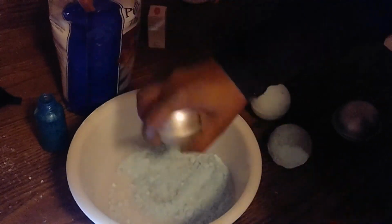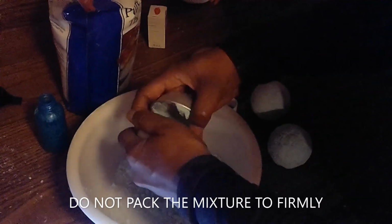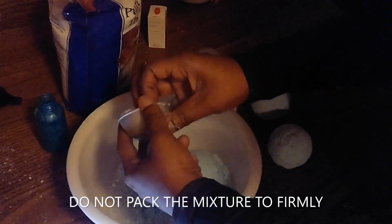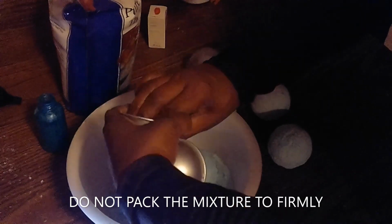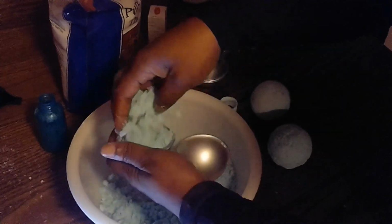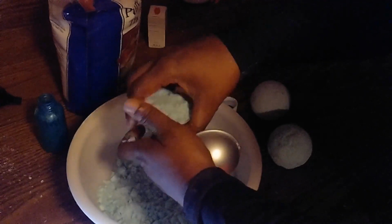I'm going to actually this time hold this together a little longer. You really don't even have to hold it. You could just set it there for a second. And I am going to redo this one because I really overfilled this one and packed it in too tight. At least I was able to show you what would happen if you pack this too tight. So I'm going to do this again. Just slightly, this half. Just kind of break that up again.